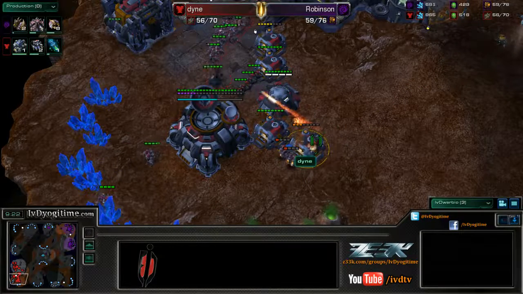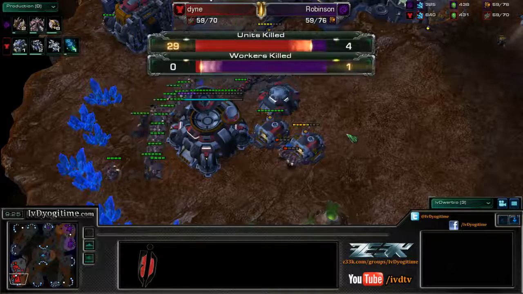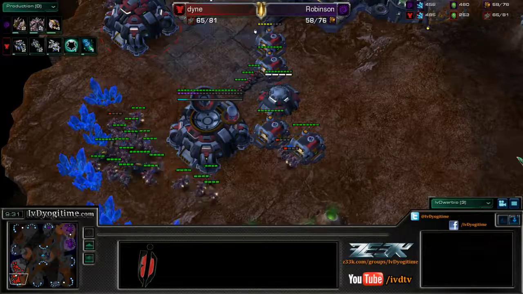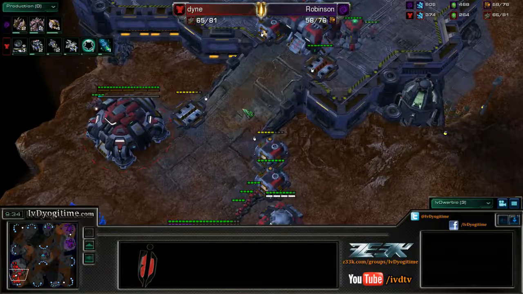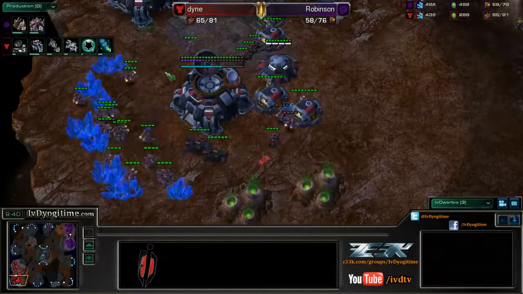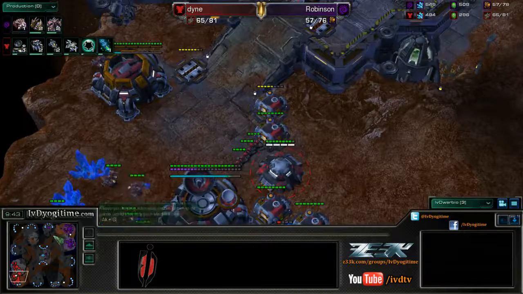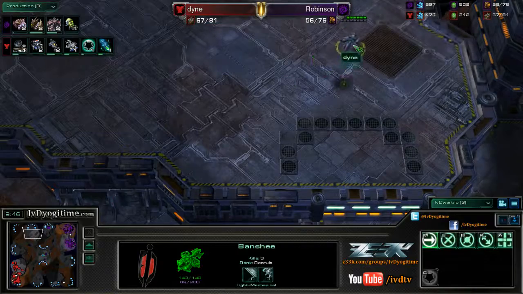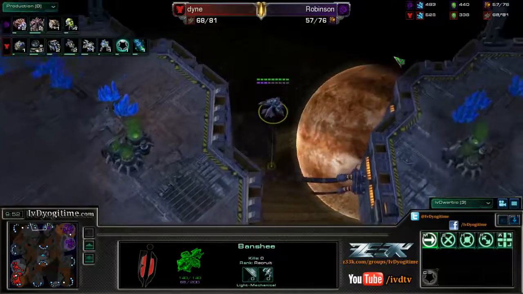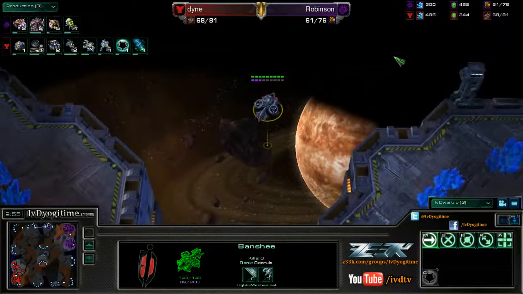Yeah, as he's repairing the supply depot, very, very clean, as he only lost 1 worker in that entire exchange. Yeah, I feel like if he went for the bunker, he could have cleaned up everything Dyne had, and he would have been able to do a lot of damage here. But being a bit greedy, going for the Hellions, hoping Dyne wouldn't see, I feel like there was a mistake. Yeah. And going up a ramp kind of blind.